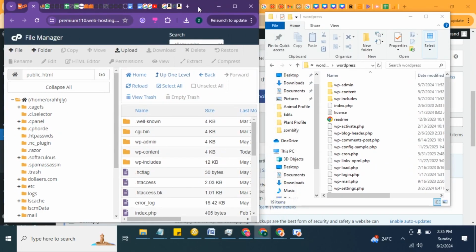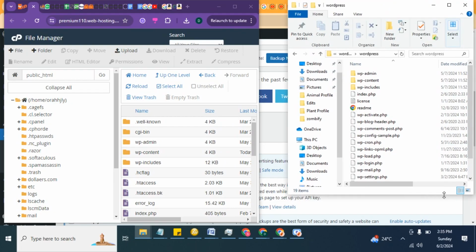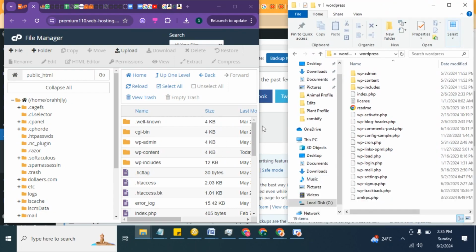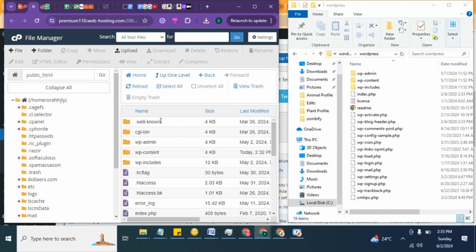Okay. So now we're going to take a look at this. Well-known and the CGI bin are not part of WordPress. They come from the hosting company. For instance, well-known is a folder they use to install things like SSL security and other stuff like that for the hosting.